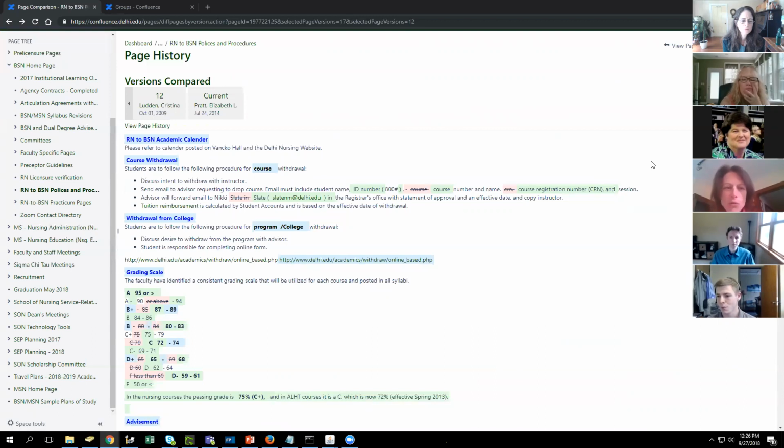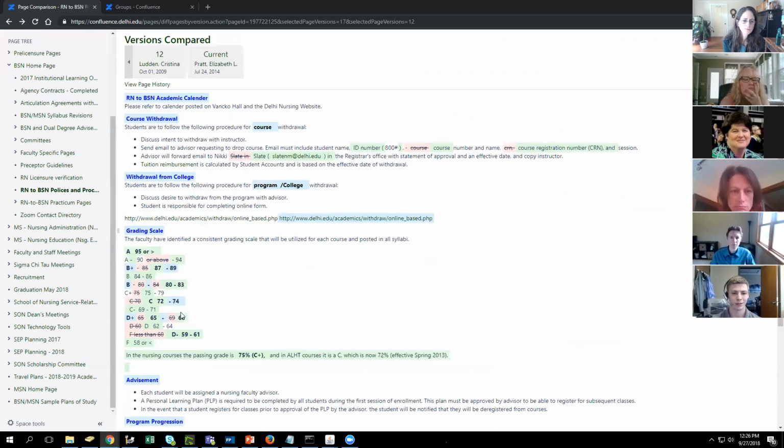How would we know if this is the version 12 or the version current? So the current is shown, and then the blue shows format. So what you see here is current.